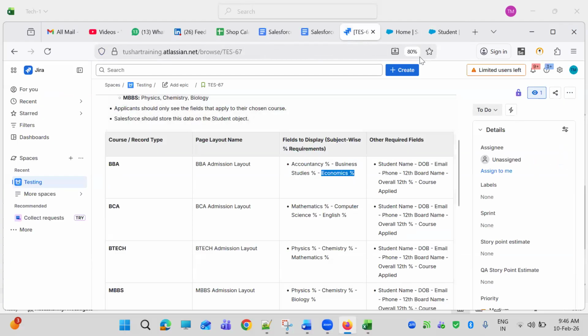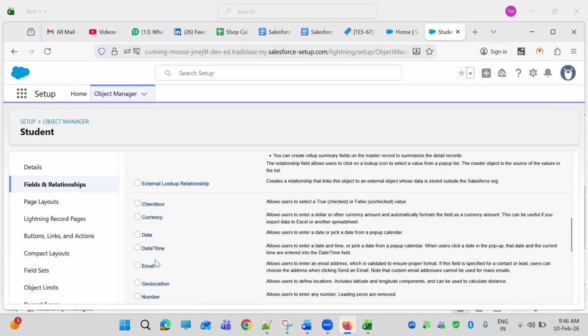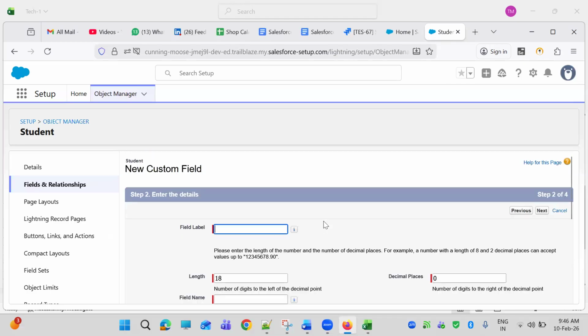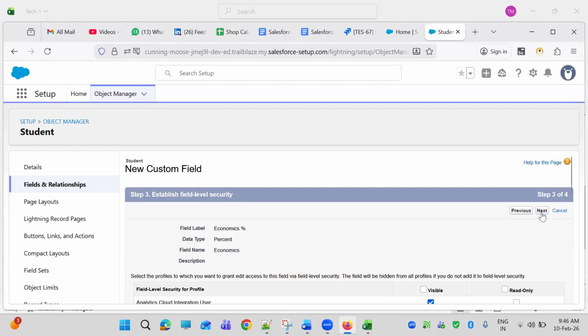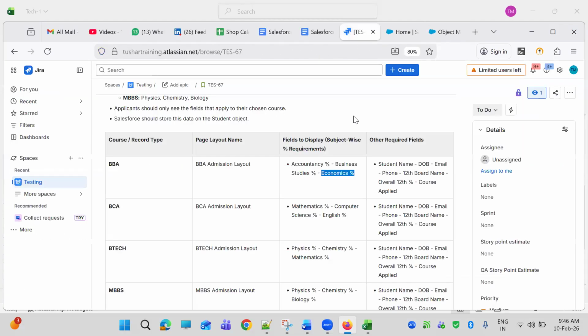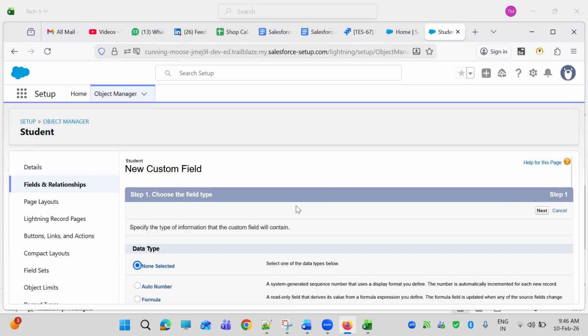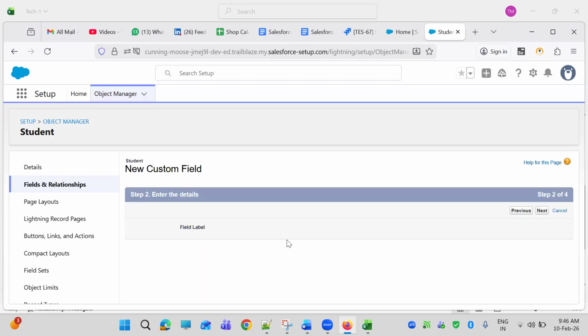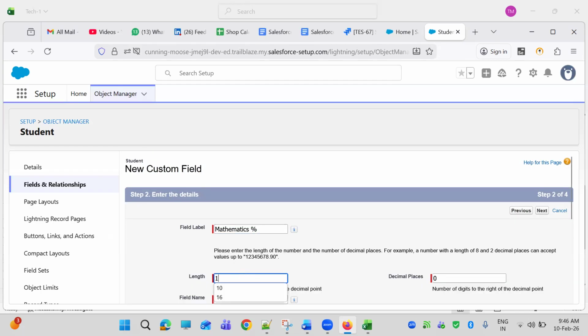Economics percentage. Any doubts in this, whatever we are doing right now? No. Percentage. Maximum 5 minutes it will take.